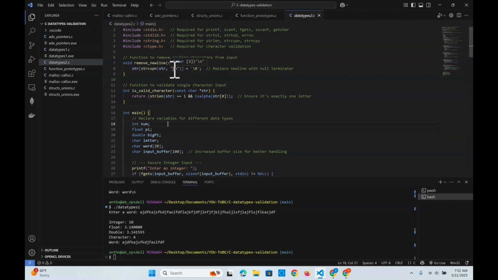I replace that. And this is also to validate. Instead of hard coding the variables like I did before, this is going to allow for user input. So this is going to check to make sure they're entering what they're supposed to.